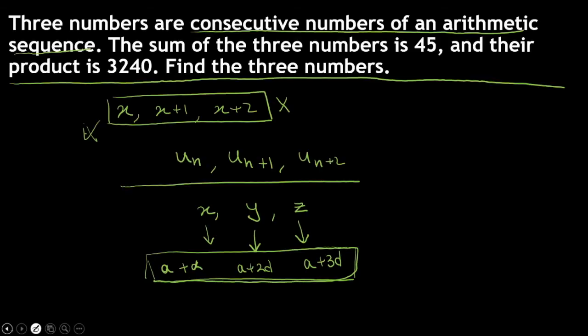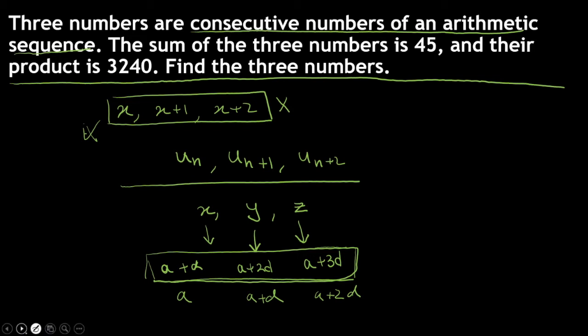So regardless of whatever I've said so far, you just need to know this process and you can solve this question every single time, right? So previously we just talked about how we'd have three terms, right? So we'd have a, a plus d, and a plus 2d. I could have even written this as a plus d, and a plus 2d. It wouldn't have made a difference.